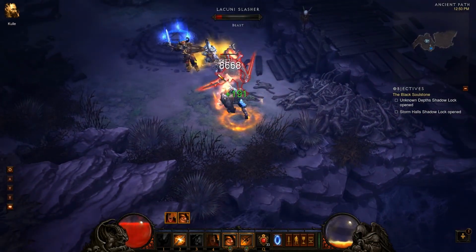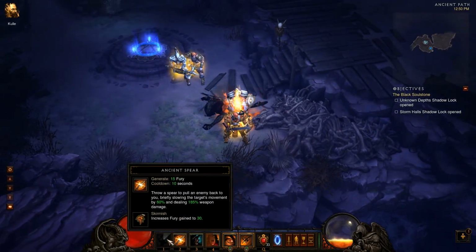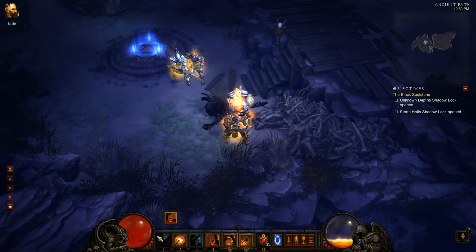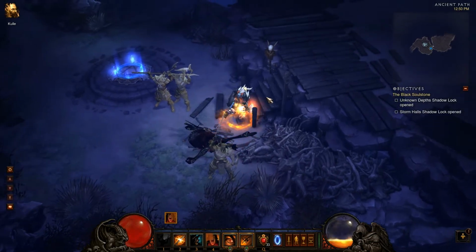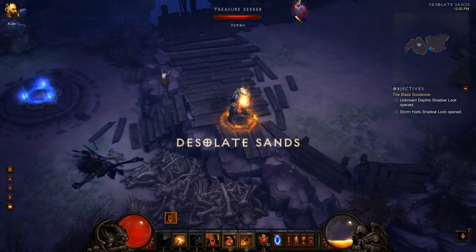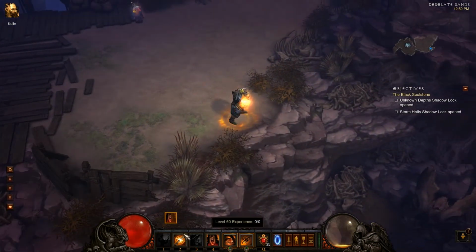And I'll finish him off. Okay. Now the problem with this is my Ancients is on a pretty long cooldown, so 120 seconds. So I will have to hang out a little while. But the treasure goblin is probably only here about 30% of the time. So it's worth it if you have a treasure goblin to hang out and wait for your cooldowns to come back up.